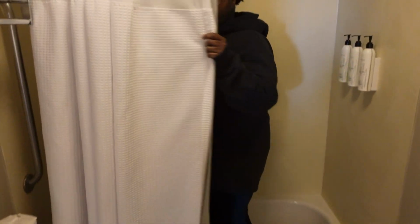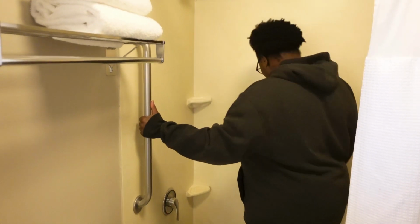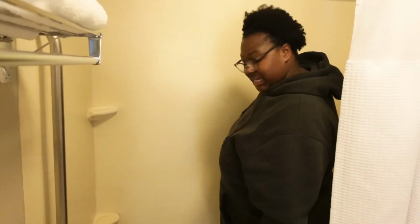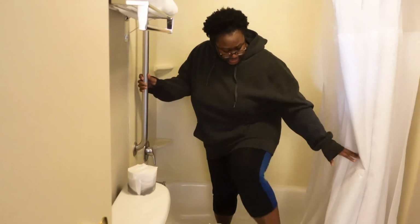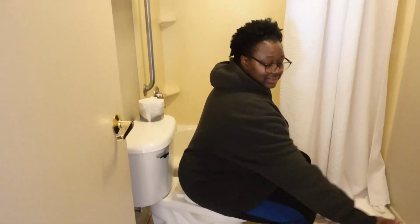The bathroom is spacious, but it can still feel tight. I just wanted to show you guys how close the toilet is to the tub. So it's like this close. You have room in the shower. It has this here to help, but I think it would have been a little better if they had another one here, and if they moved the toilet over, you would have more room. And then to the right side, toilet paper's right there. So if you're bigger bodied, or you need more assistance in accessibility, the bathroom will be fine, but I just wanted to mention that because it could be a problem.